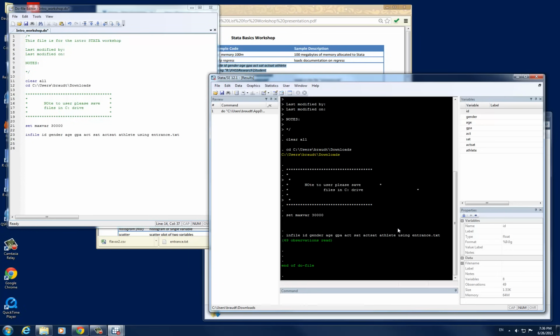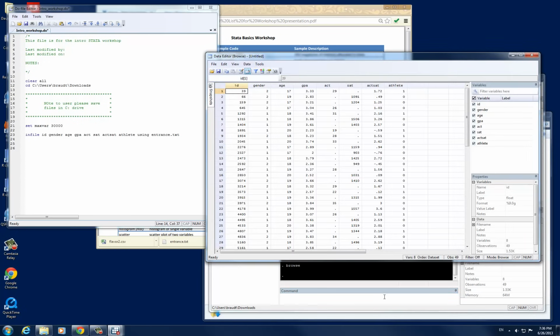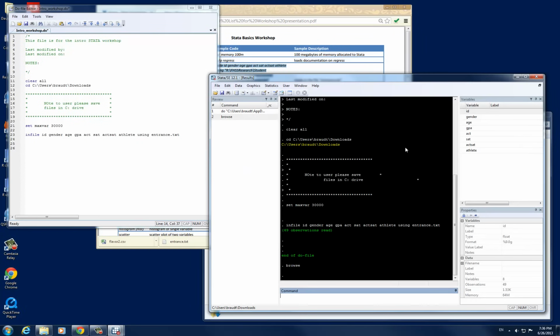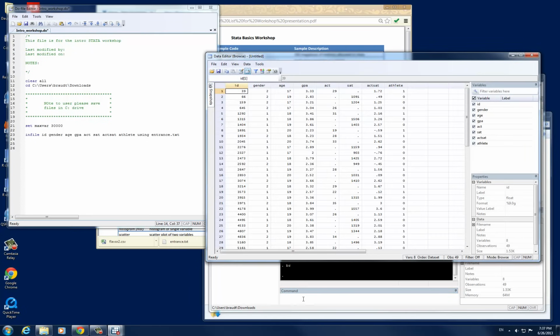Now if we wanted to look at those, a short command that we could type here in the command window is browse. Browse will allow us to look at our data just as if it were in an Excel spreadsheet. Now, as you can see, this looks pretty clean. Everything looks like it's in here properly, and we can see that our data is fairly clean and it looks good, right? Now there are two different ways to look at your data. I just showed you the browse option, which for short you can type BR and it does the exact same thing. It's a little abbreviated command for browse.